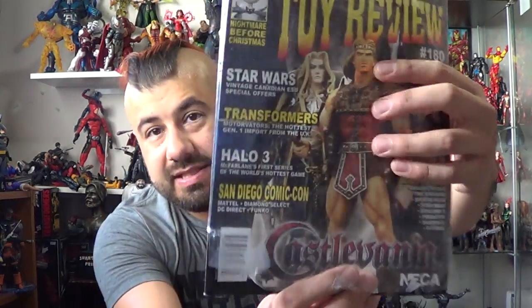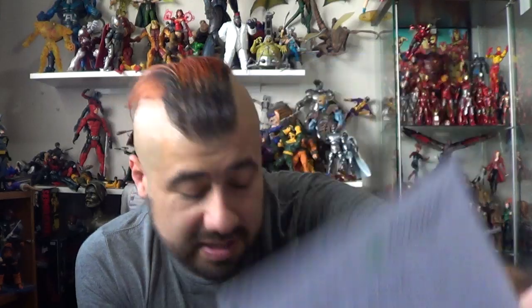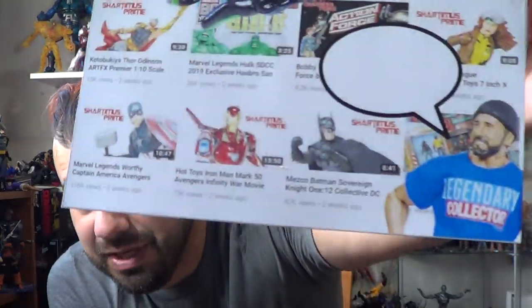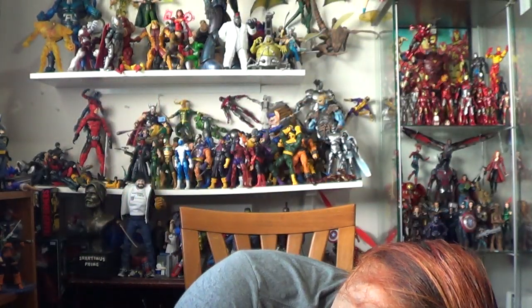Someone gave me an old-school toy review magazine right over here. I have some Shard art I forgot to show off — you can see the Shard Miss Prime right there. This is awesome. This variant edition comic with all the Shard Miss Prime YouTube videos with Big Time No Let Down in the front — that is hella sick. And then you can fill in the blank with the Shard Miss action figure right there. That is incredible. I love that.